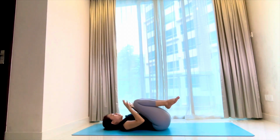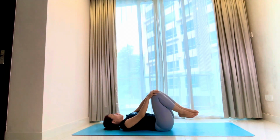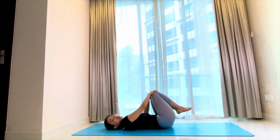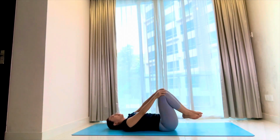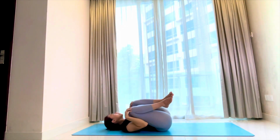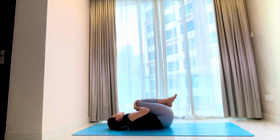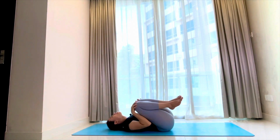We'll do knee circles here. So use your hands to draw the circles. So first you send your knees away to your right, back to your chest, and to the left. So clockwise for 5 rounds. You feel your lower back getting massaged in this position. Now, anti-clockwise for 5 rounds. Try to do it slow, no rush here. Draw big circles.